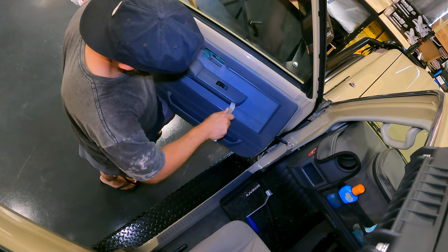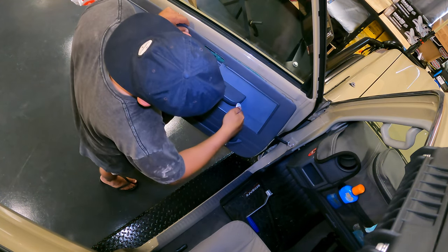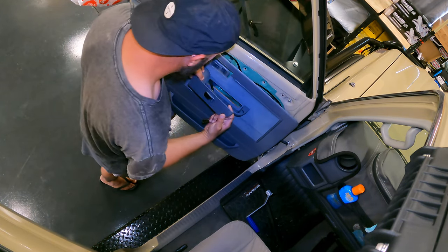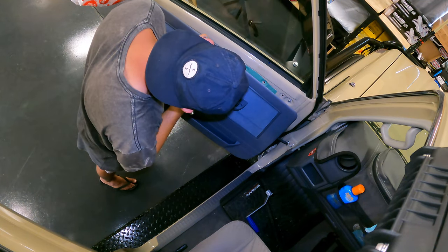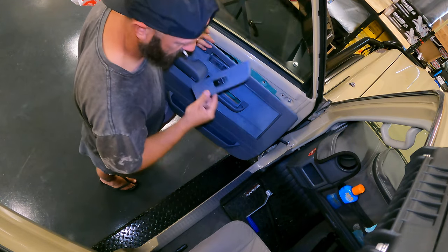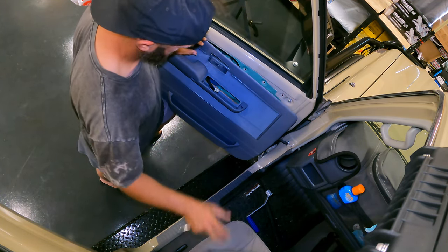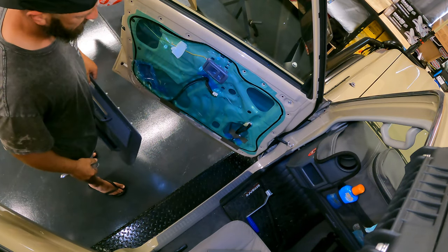Let's do this end here. Leave that up. I did say that before, didn't I? And then I forgot to do it. Little clip. Push him in. She's off, mate. She's off.